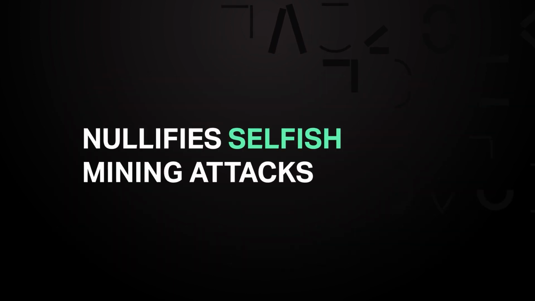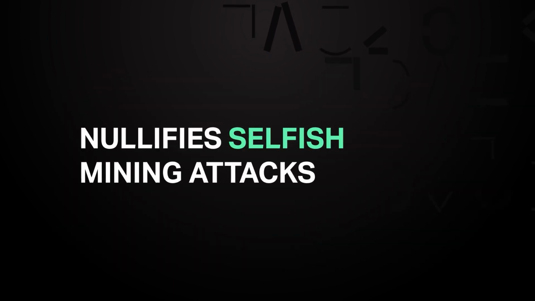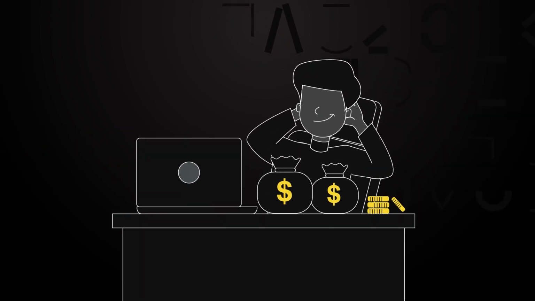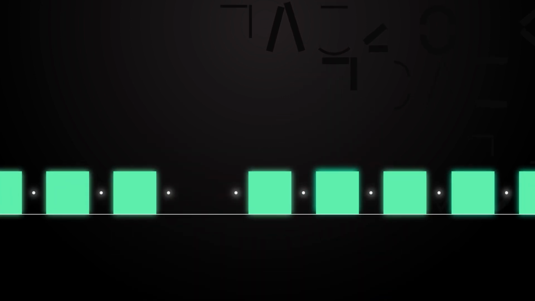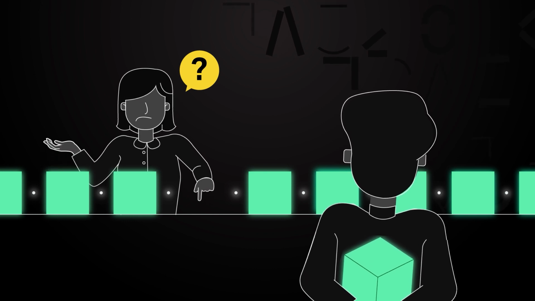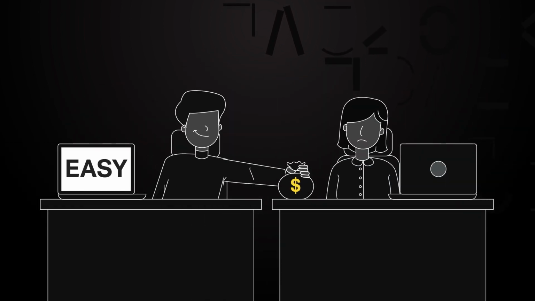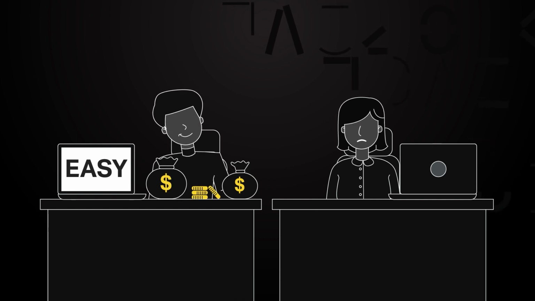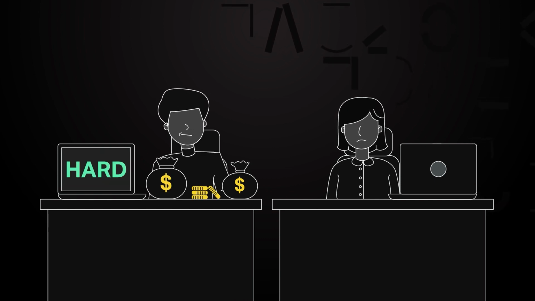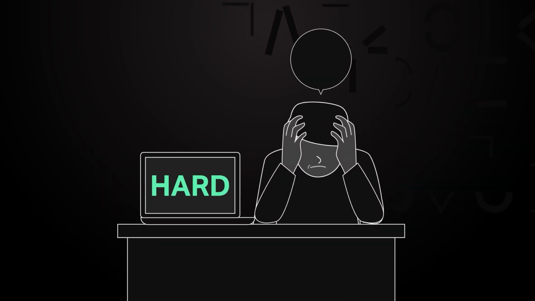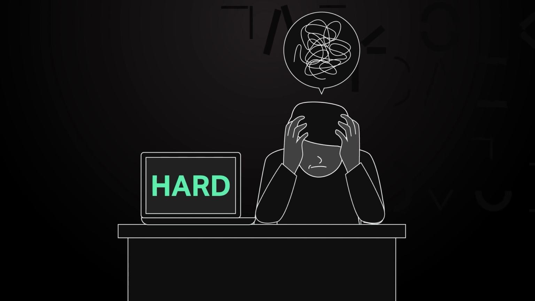Thirdly, NC-MAX takes extra steps to ensure selfish mining attacks are unprofitable. Selfish mining is where miners can unfairly gain a greater share of rewards whilst contributing less hash power to the network. It occurs when a miner secretly withholds a discovered block in order to orphan the honest block of another miner. This has the effect of lowering difficulty and increasing rewards at the expense of the miner who had their block orphaned. NC-MAX ensures that this attack is unprofitable in all circumstances by considering all blocks, even orphans, when adjusting the difficulty of the network.